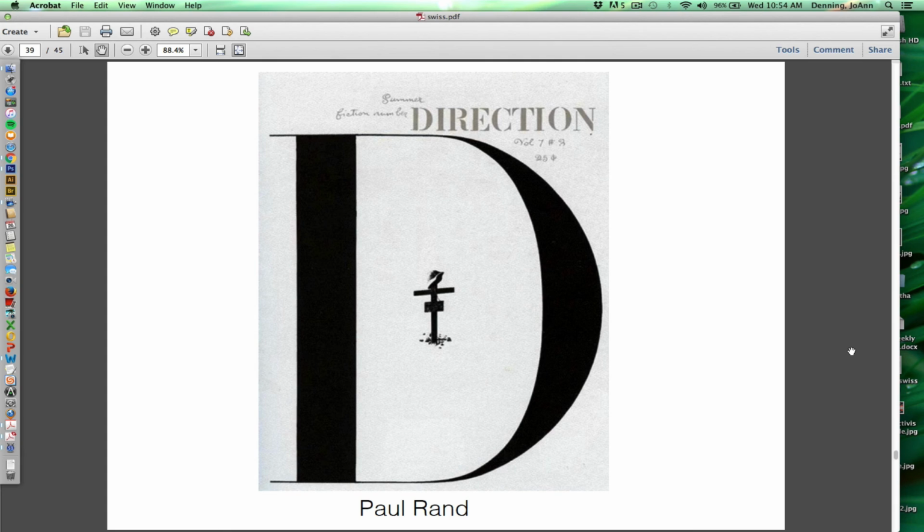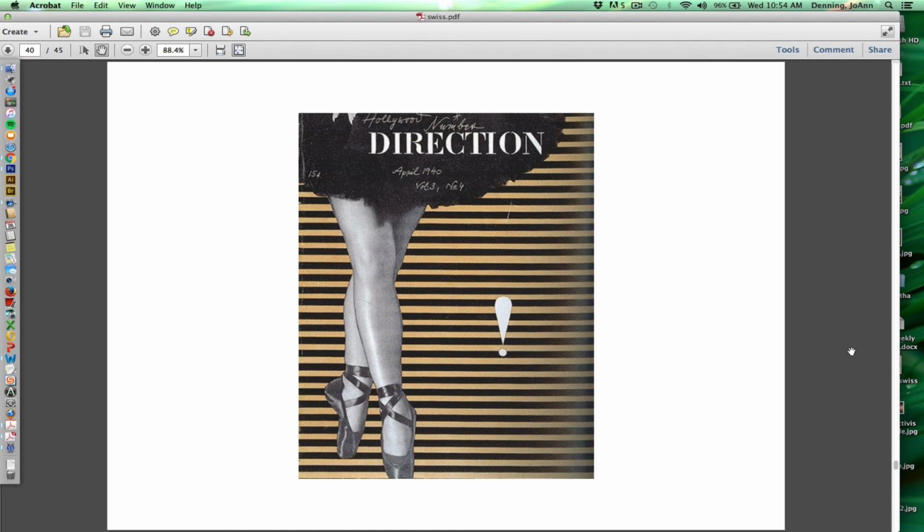Paul Rand is another designer to look at, and he did a lot of corporate art as well as innovative design. He was one of the first American designers to really embrace Swiss design. He was an art director and a graphic designer, and he's best known for his corporate logo design.